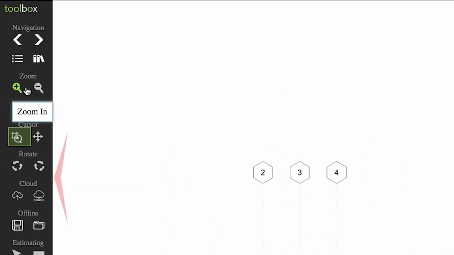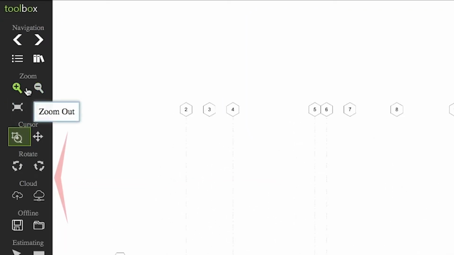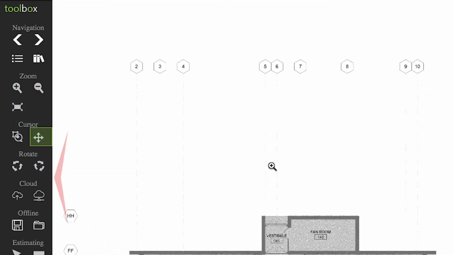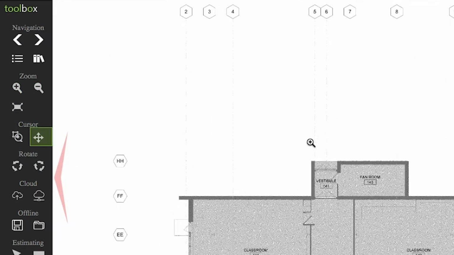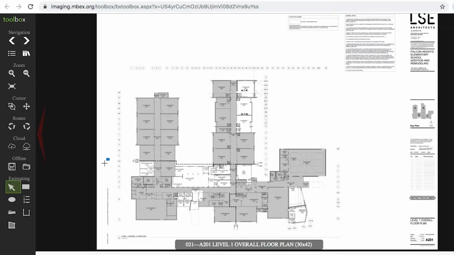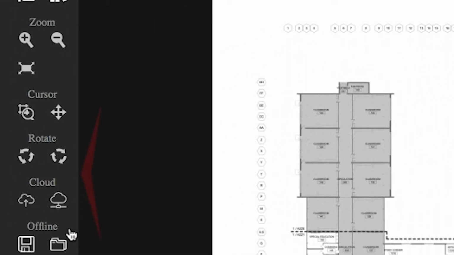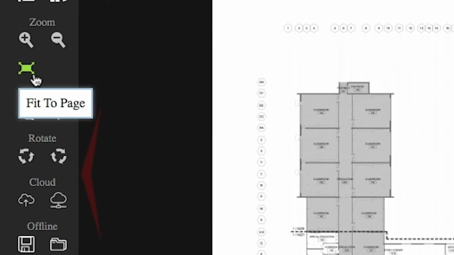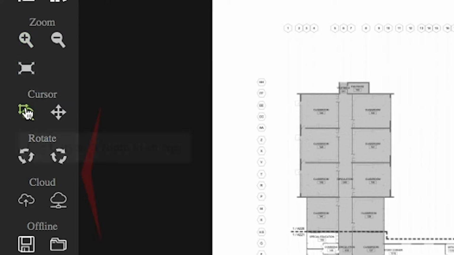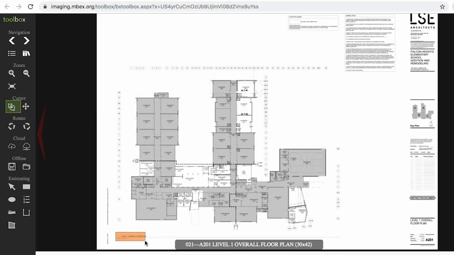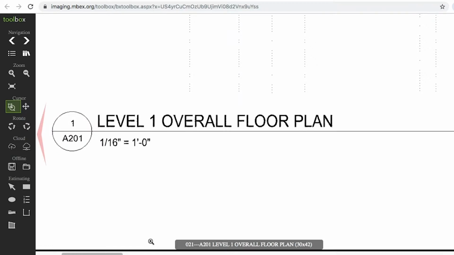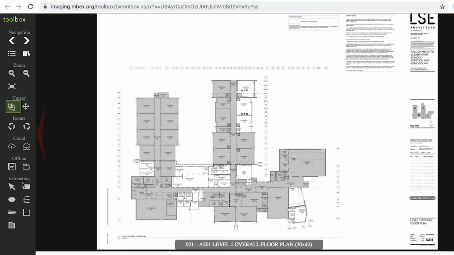Next, we've got the zoom in and zoom out tools. And then I can also, once I've zoomed in, move my drawing sheet around with this cursor tool right here. So now we're going to go ahead and actually set a scale and do some measurements on this drawing sheet. So I'm going to fit to page, so I get my full drawing sheet in front of me, and I'm going to select this specific cursor zoom tool. What that's going to allow me to do is select an area to zoom in on so I can see my scale. There's my scale, 1/16 of an inch equals a foot. Go back out to my full page, and I'm going to make some measurements.